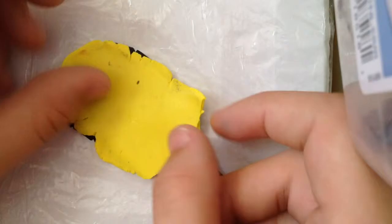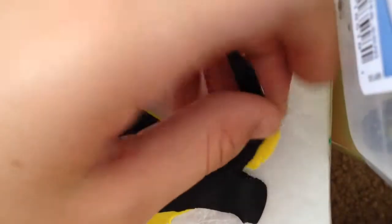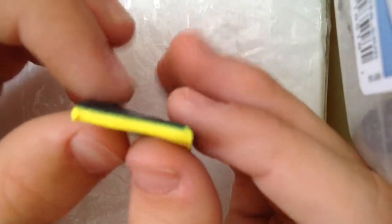What you want to do is layer the yellow on top of your black, or whatever color combination you're using — you can lay it on either side. Then take your cutting tool and cut it evenly. Cut it so it's even — kind of like stacking them. Round up the edges. My black ended up a little skinnier in some spots, so the black looks thicker on one side and the yellow looks thicker on the other, but I think it looks pretty cool.